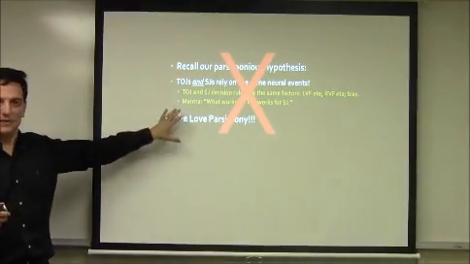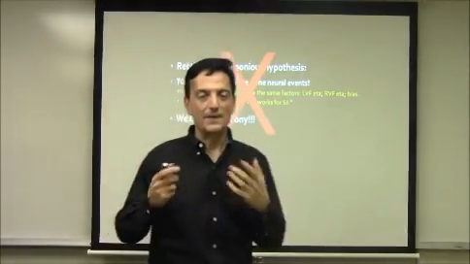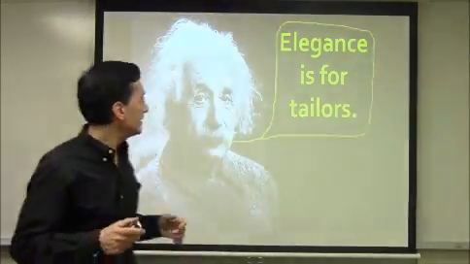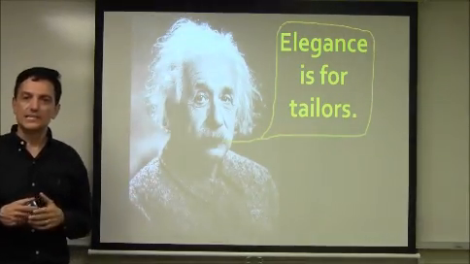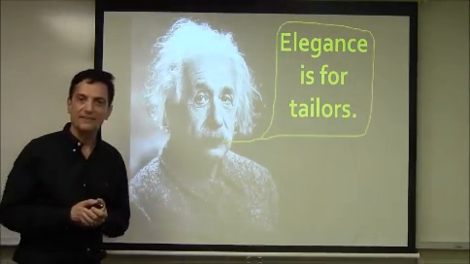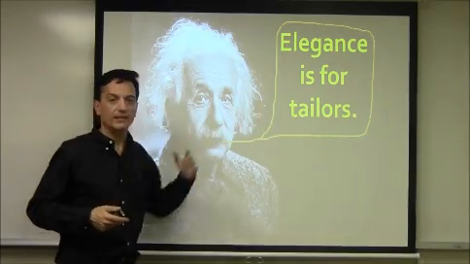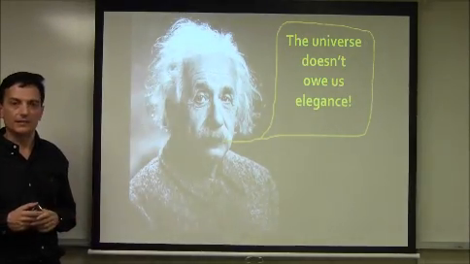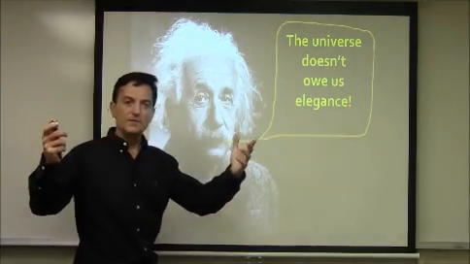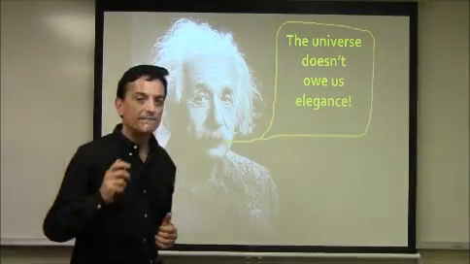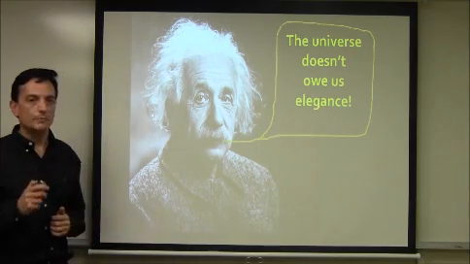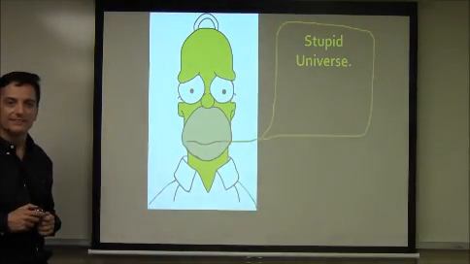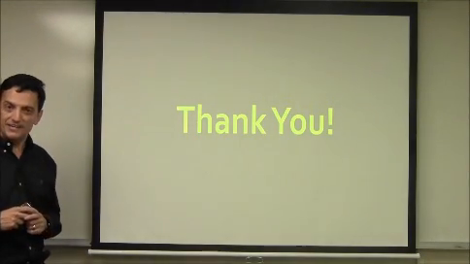We do like, in general, parsimonious hypotheses. These are very elegant. But as a wise person once said, elegance is for tailors. So why don't we make that our second to last mantra? If you'll say it with me, elegance is for tailors. Our final mantra is the universe doesn't owe us elegance. Everybody, the universe doesn't owe us elegance. And then finally, we won't make it a mantra, but we'll look at one more great thinker of our time. There we are. So thank you for attending to our talk.